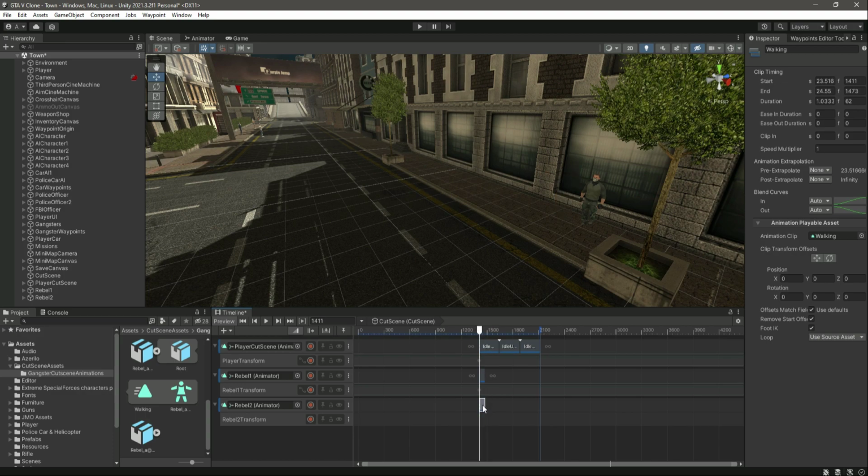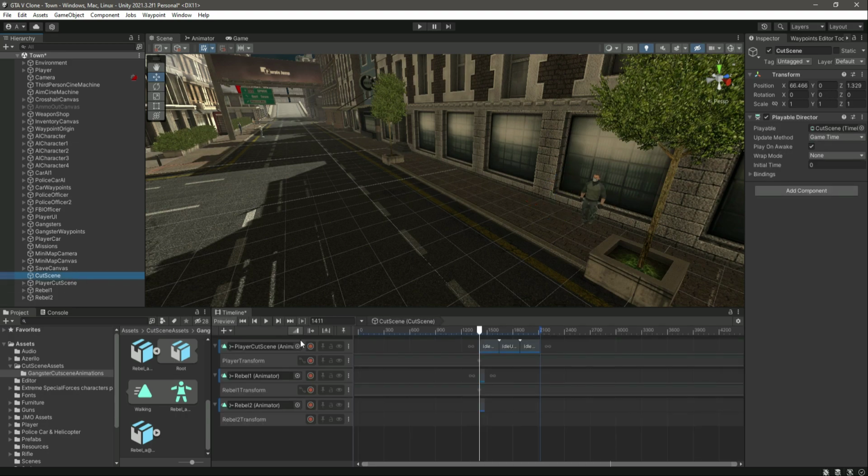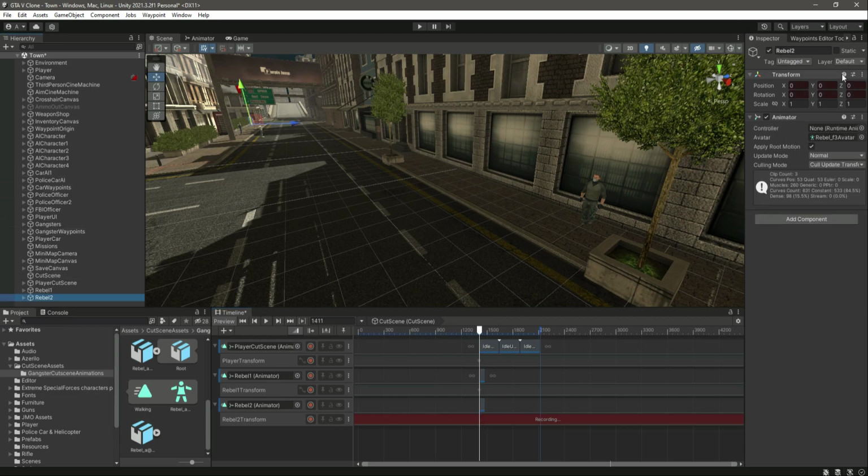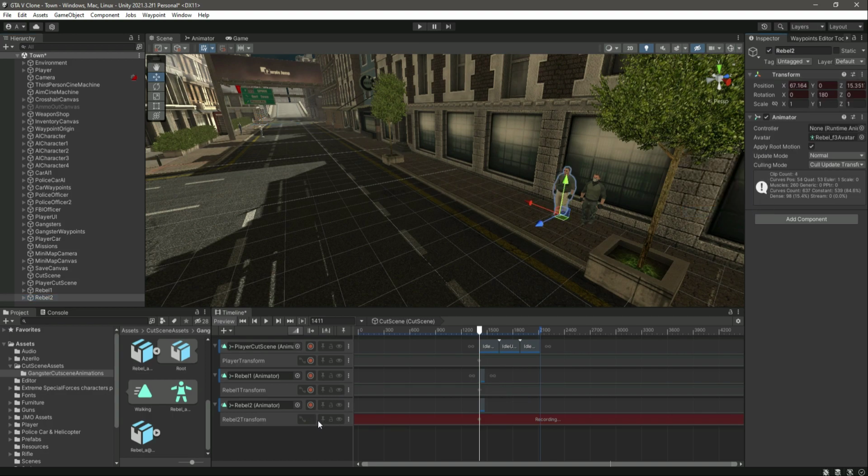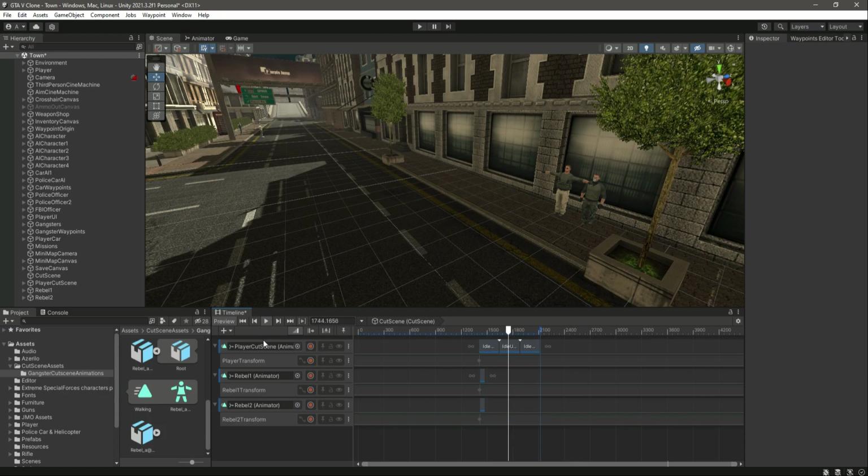Now rebel 2 is again somewhere else, so we can simply click on record. Here it is. Now if you click on rebel 2 and paste component values, there he is. So now as you can see both of them are playing the animation. They will walk towards the player.